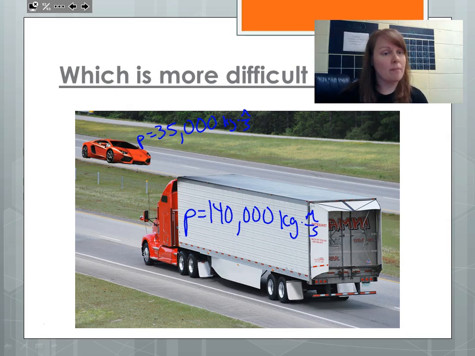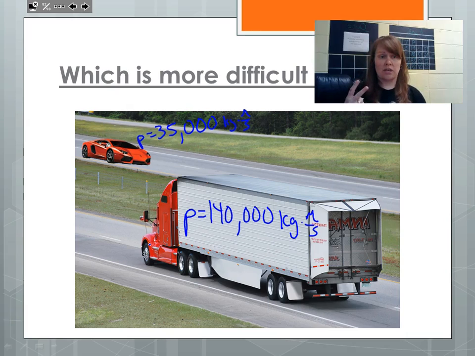Okay, so if you're one of my super smart kids and you know what velocity is, you notice that this vehicle is heading west, this vehicle is heading east, and if we were actually doing this the right way, this one would have a negative velocity and this one a positive, but that's my fault. I messed up. This car should have been pointing the same direction and been on this side of the road. I couldn't find an image to match it, so we just went off of what the practice numbers were.